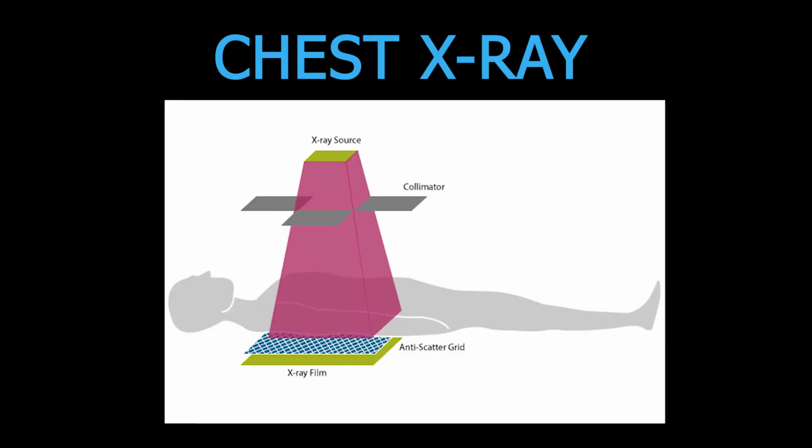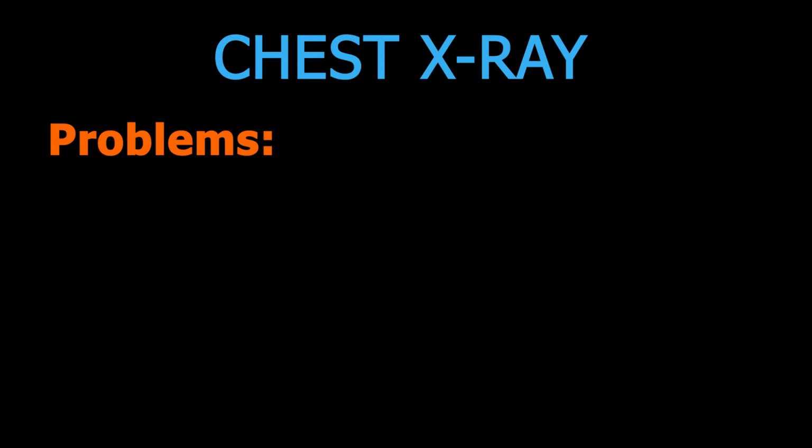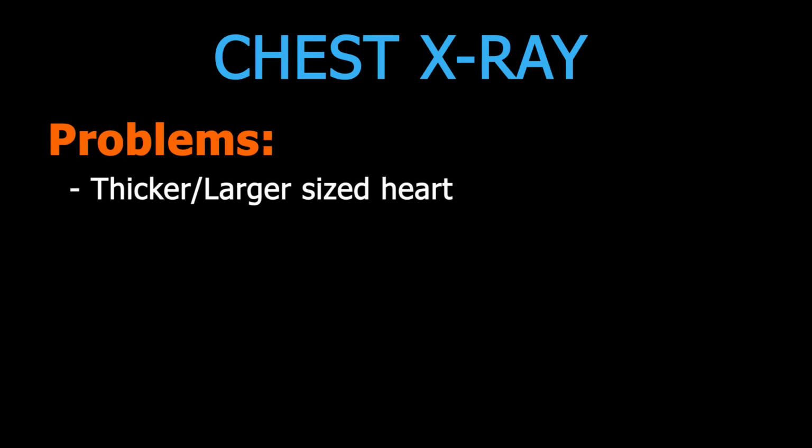A chest X-ray is a test that produces images of the internal body parts via the passing of X-rays through the chest. Images produced from chest X-rays help doctors inspect the heart and identify any problems that are apparent. Problems such as a thicker or larger sized heart can lead to heart failure due to the incapability of pumping enough blood throughout the body.